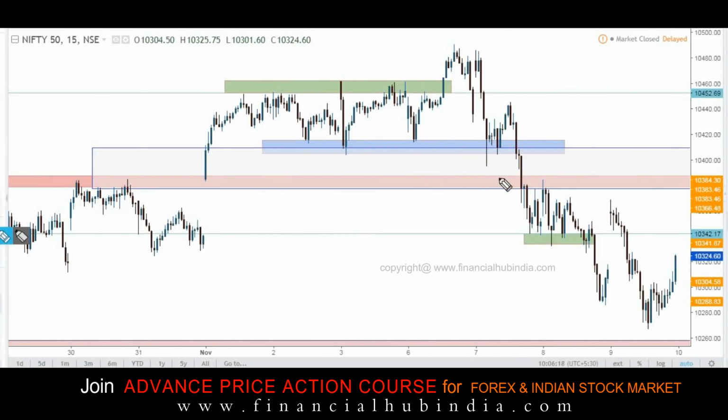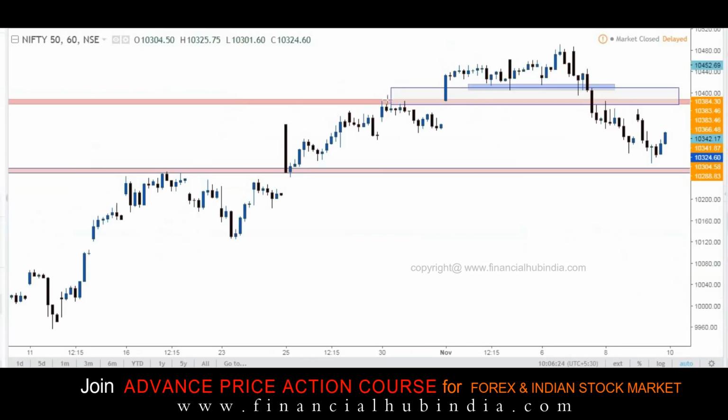Now since we have broken this key level of support here and we are trading right below a 60-minute change of trend level, this is a 60-minute time frame chart, and for us the change of trend level happened right over here. So this becomes a key level. And why I made this box here: this box shows me the overall key level zone, one coming from here and the other coming from here. Since both the levels are very close and nearby, my zone becomes the entire box here.